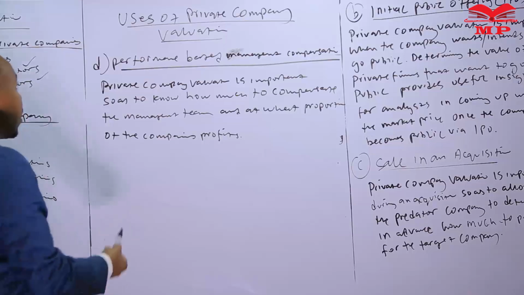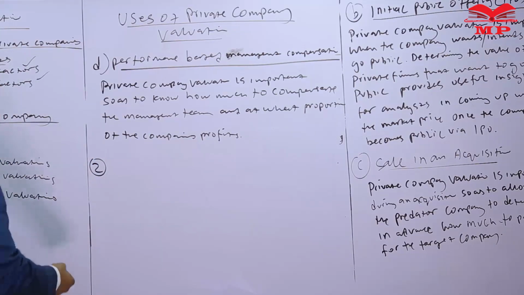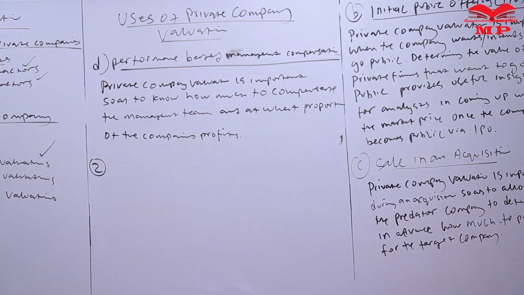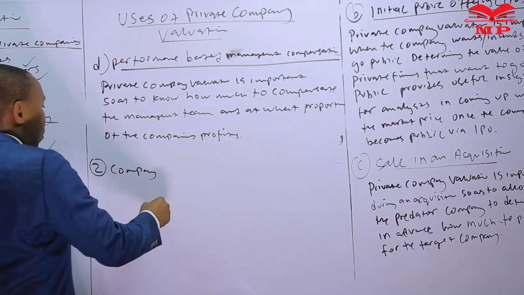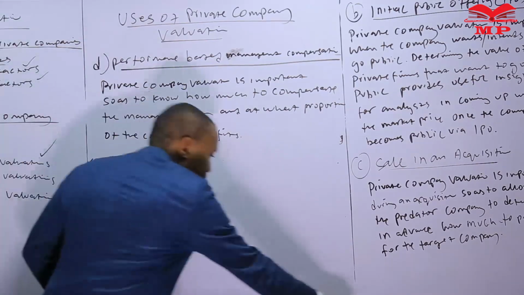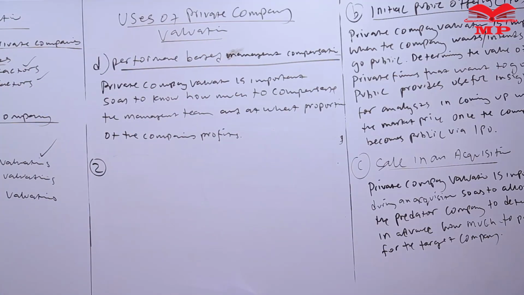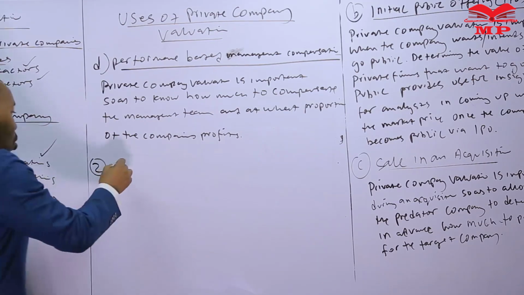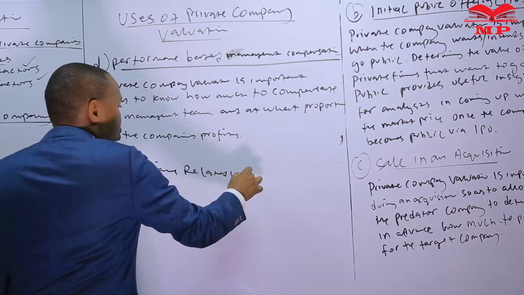Now, having looked at the transaction-related valuations, let's move on to the second classification. We had explained the transaction-related valuations right over there. Let's look at the second one. I think what I actually meant is compliance-related valuations, not company. Pardon me. This is supposed to be compliance-related, so let me change it over here as well. This is compliance-related valuations.